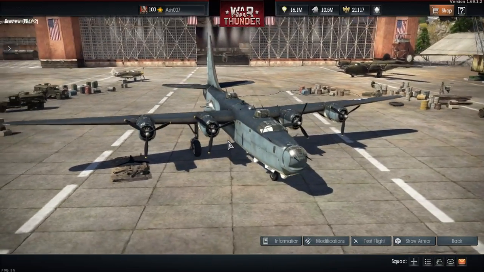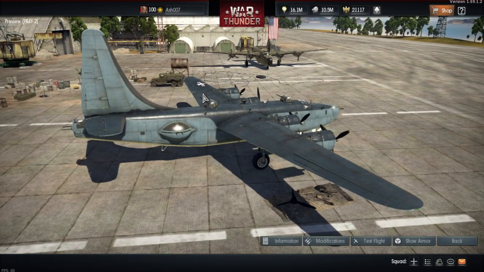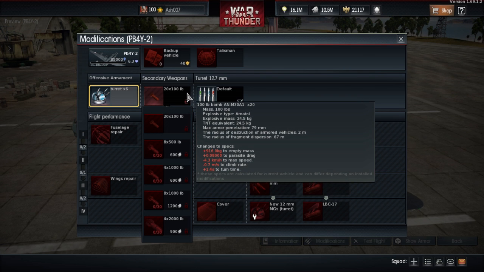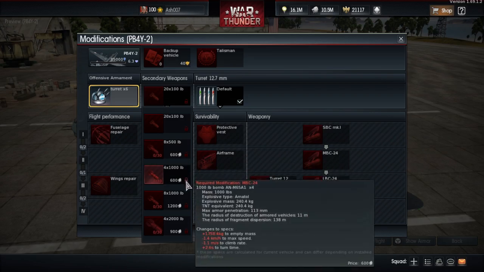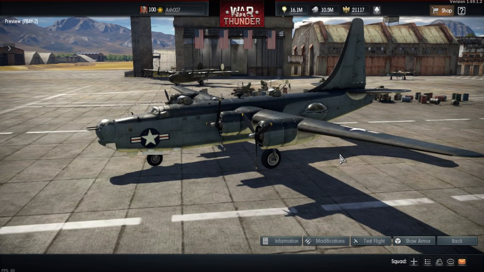However, that being said, it doesn't have any bottom-facing defensive armament. So if you attack this thing from directly below, then, well, it's done for. It comes with a decent range of explosives: 20 100 kilos, 8 250s, 4 1000s and 8 1. This will be a good addition to the American heavy bomber line. Yeah, there's not really much else to say. I look forward to playing this.